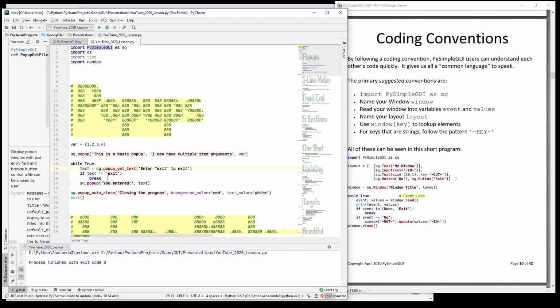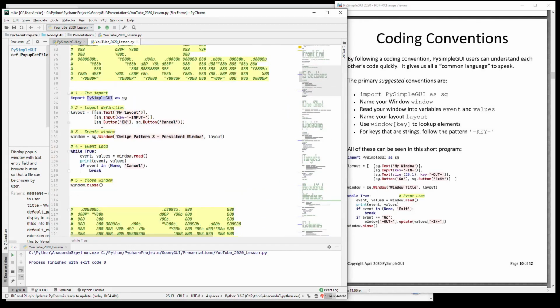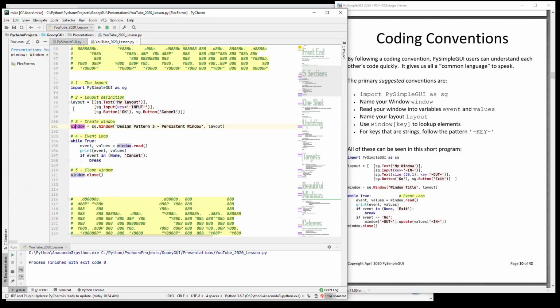Name your window. Name your layout. When you call read, the two values that come back, call them event and values. The way to look up elements is using this window bracket key. We'll talk about that later.